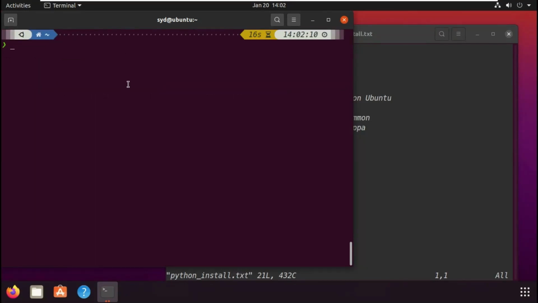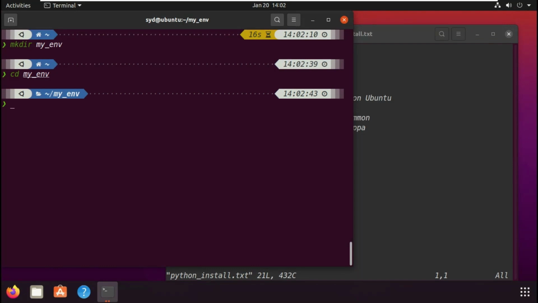You can set up as many Python version environments as you want with the Python virtual environment. Create a new directory. In my case, I have named it my_env in the home directory. You can choose any location and any name for your directory, and then navigate to the newly created directory. While there are many ways to set up a programming environment in Python, we will use the venv module, which is part of the Python 3 standard library and the easiest one.